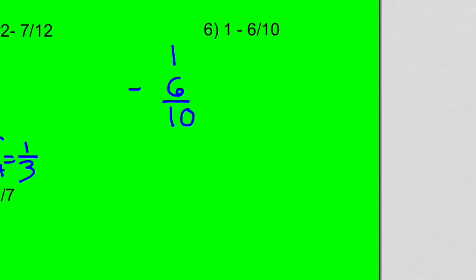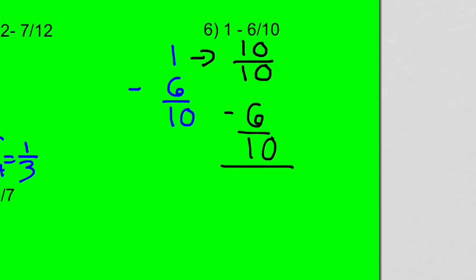And this could get a little confusing until you think of it like this. So 1 whole I can also think of as 10 over 10. Right? If I have a whole pizza, 1 whole, and I slice 10 pieces and I eat all 10 pieces, I've eaten the whole pizza. I've eaten 10 out of 10. The reason I chose to make that 1 whole 10 out of 10 is because this other fraction is 6 over 10. And then when I do that, I have 10 over 10, subtract 6 over 10. And then I would do it just like the other ones.